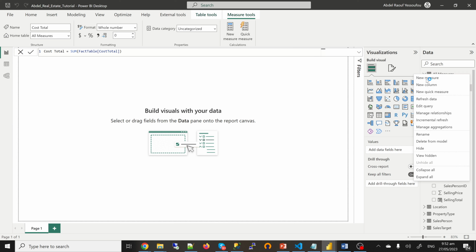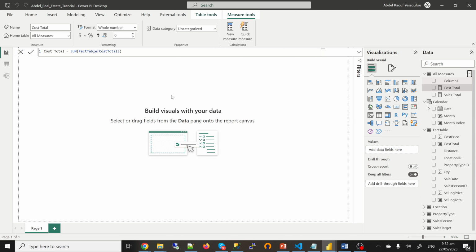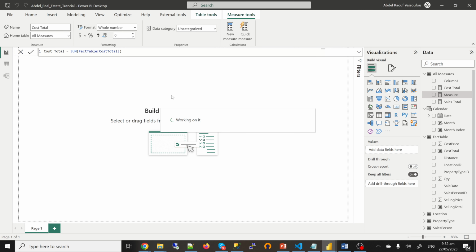So new measure, it's taking a while. Number of houses will be 6,000.